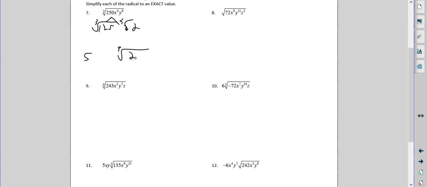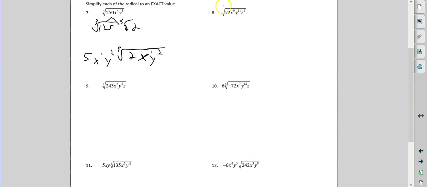And then I'm going to take 4 divided by 3. Well, that's just basically one group of 3, which means 1's left over. 3 plus 1 is 4. Then 8 divided by 3 is 2. 2 times 3 is 6, which means there's going to be 2 left over. So x to the 1, y to the 2 left over.